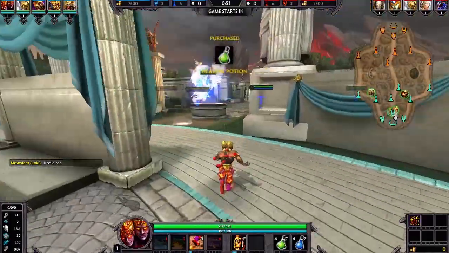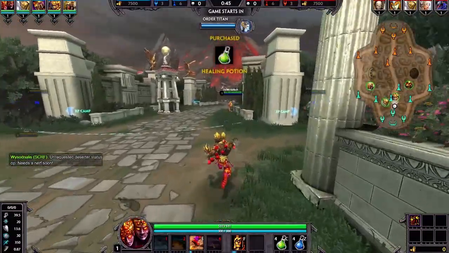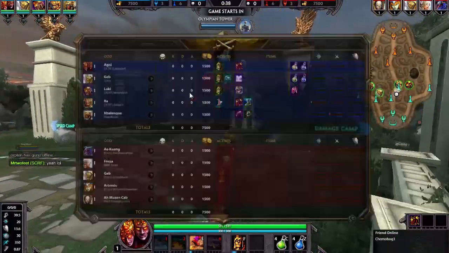Now, what's gonna happen here becomes the question. Loki wants to solo red. Unrequested deserter status, so. Why, he DC'd in the lobby so he got deserter status? It's unfortunate. I've had that before.